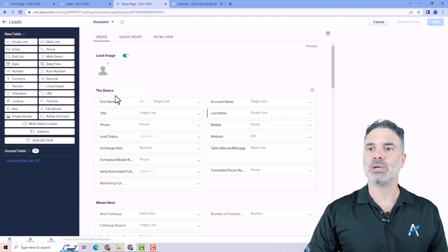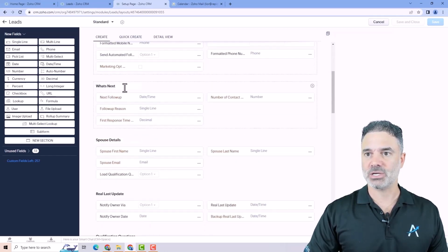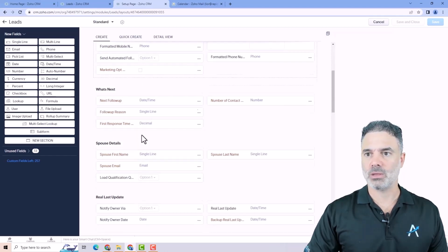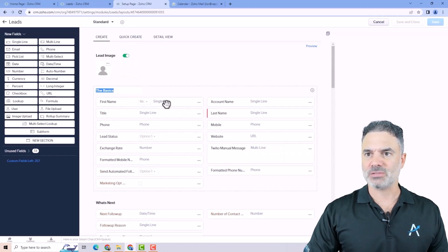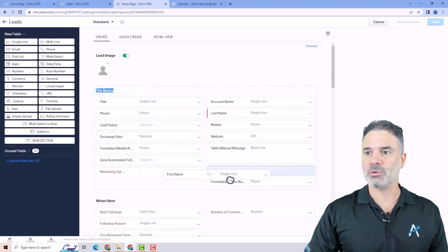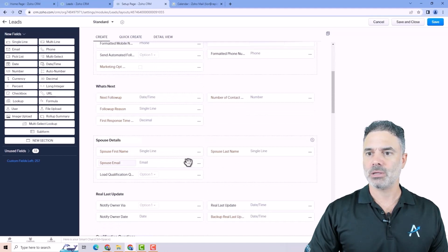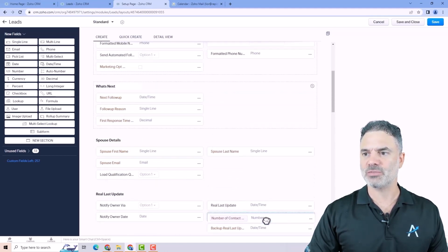And now you can see that you have here section and fields, section and fields, section and fields, and so on. You can take fields from one place and move them around as you like. You can also take a field and move it to different sections.